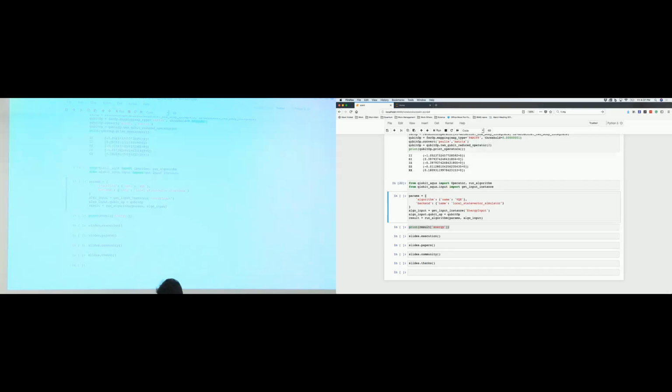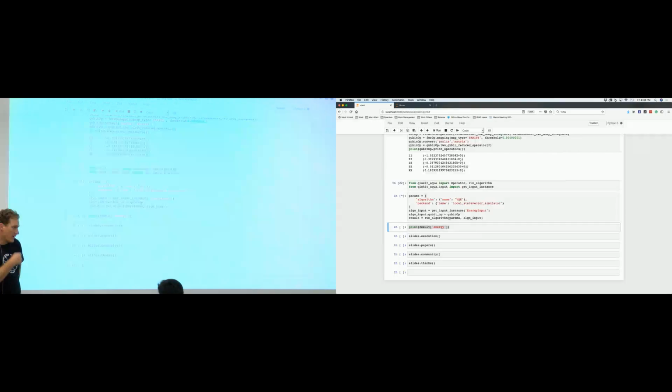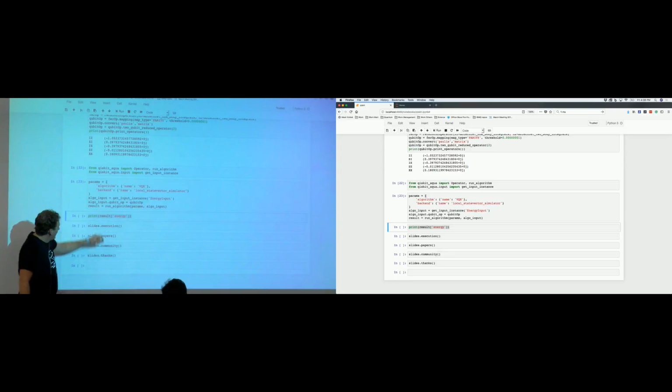and so now there's different ways of doing the algorithms. The VQE is one instance. You can have different types of parameters. At this point, I didn't parameterize which optimization we're using, so by default, I think it's steepest descent. And you can run this. It takes a while to do it, but now this is just running everything that I showed last year that we did by hand. We did the whole experiment by hand, can now be run in a way where people can try and do different types of things, and they can get their answer for this problem.